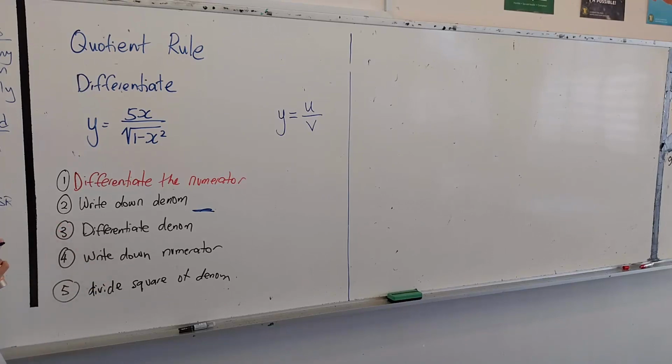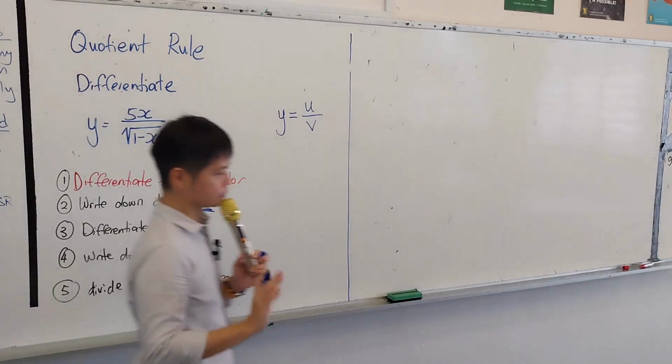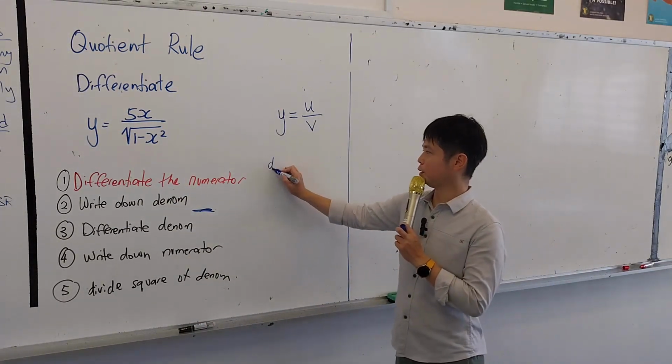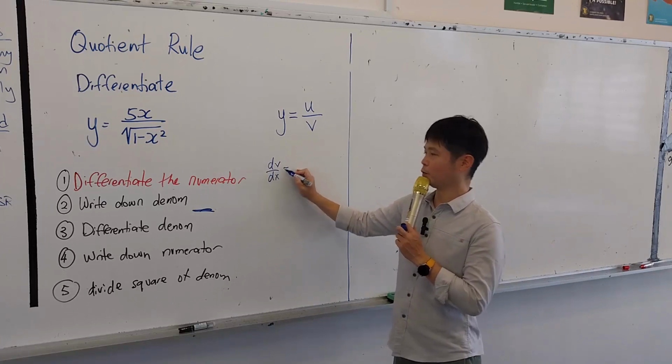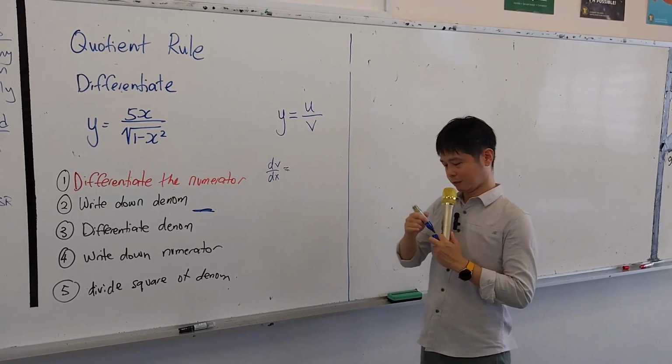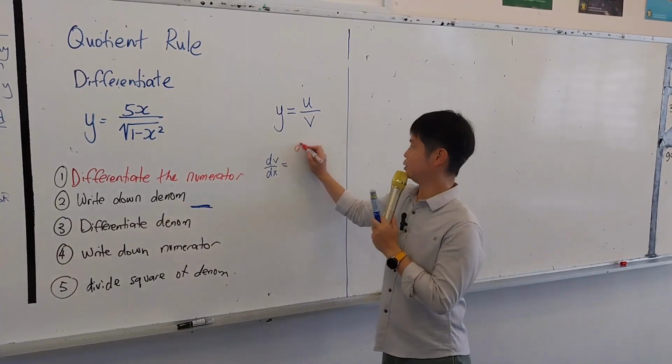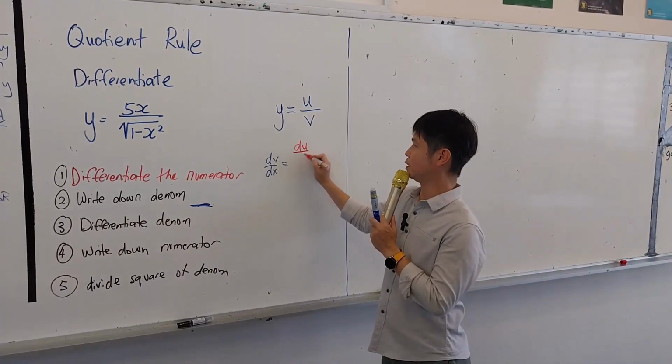Now it seems very complicated. But actually, when we do it, you will see that there's some pattern that you can follow. So what happened is this. When we differentiate dy/dx, by right, it will look like this. Let's put in red. You must do this. Differentiate the numerator first.